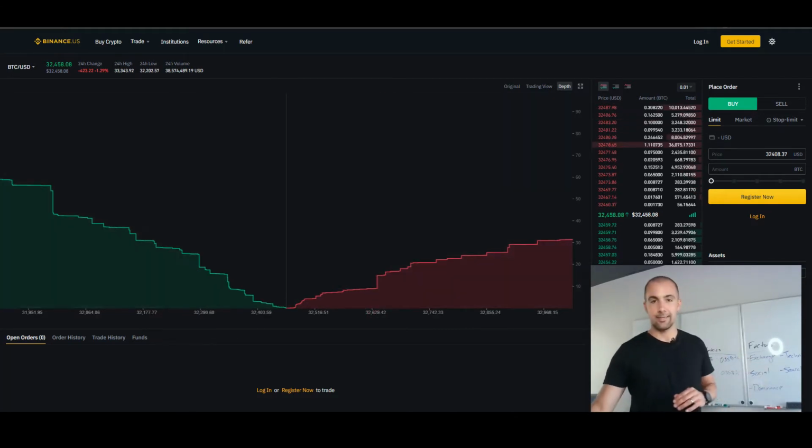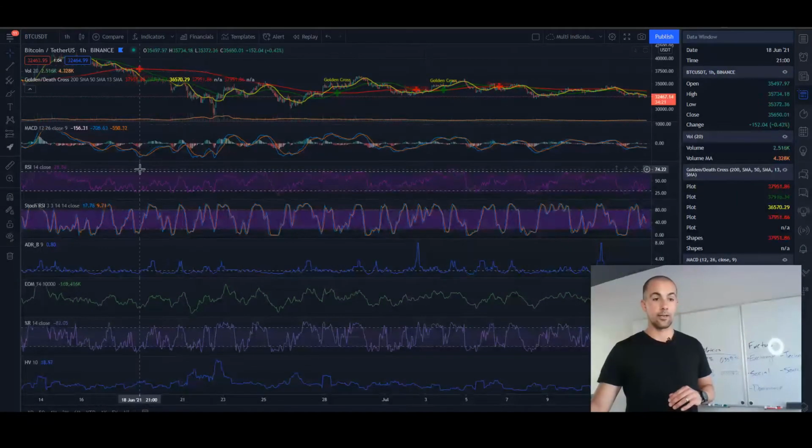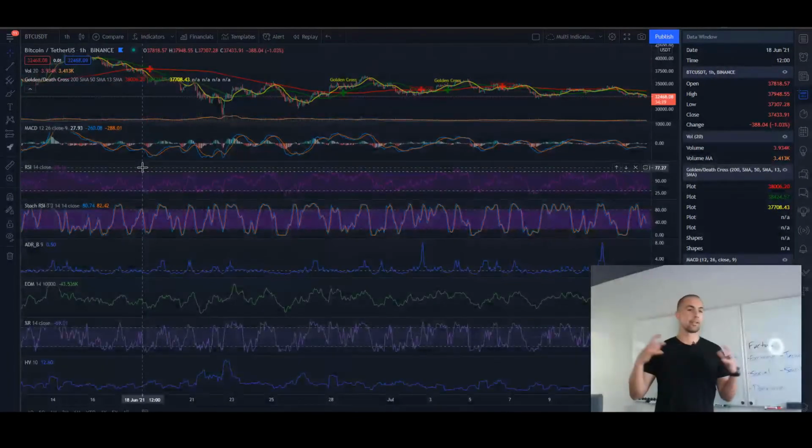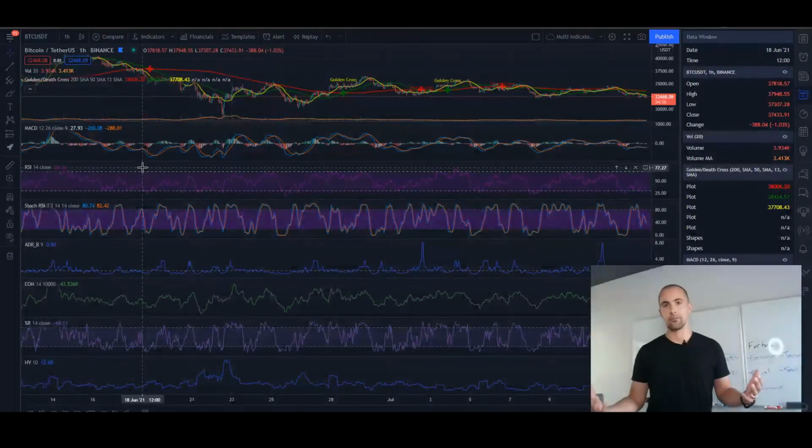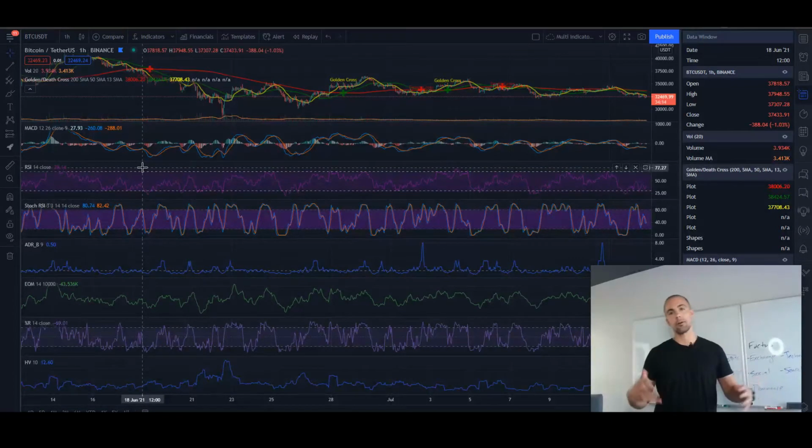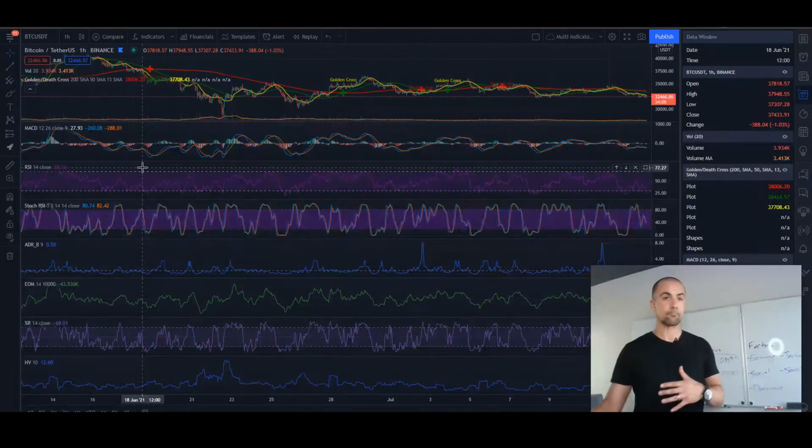Second up, we have technical. So I'll take a look in TradingView here, and within this, you have all sorts of indicators. So these could be moving averages, stochastics, RSI, anything you name it, all that sort of data can be fed in and considered by a machine learning algorithm.